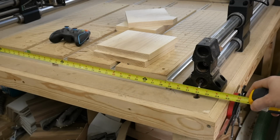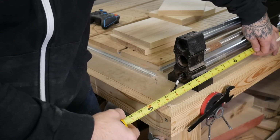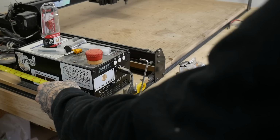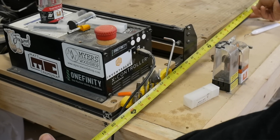So now on to overall sizing of the machine. The overall footprint of the Onefinity is 45 by 45. If you include the controller on the side, it's 45 by 52. The overall cut area is just over 32 inches squared. And then going over to the 1000mm x-carve, the overall footprint is about 40 by 50, and then the overall cut area is about 29 inches. So you're getting a little bit more cut area with the Onefinity.